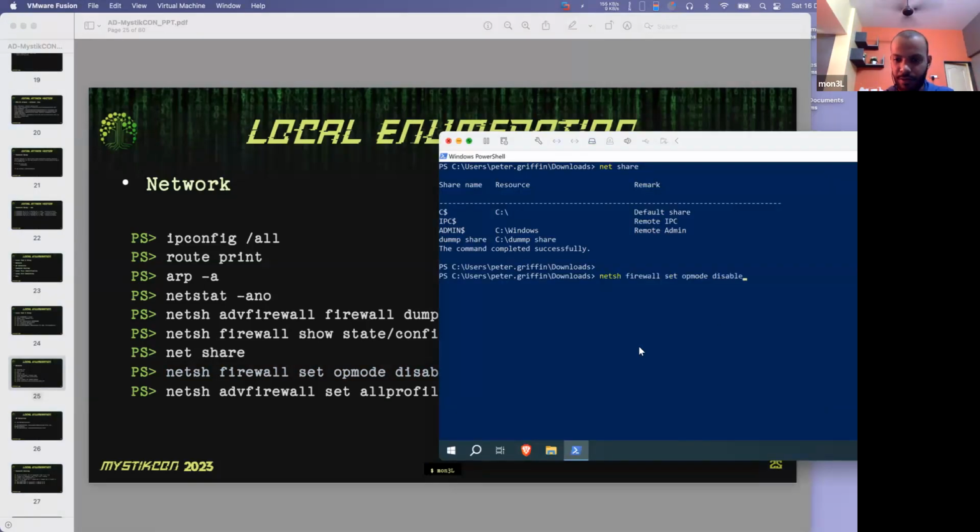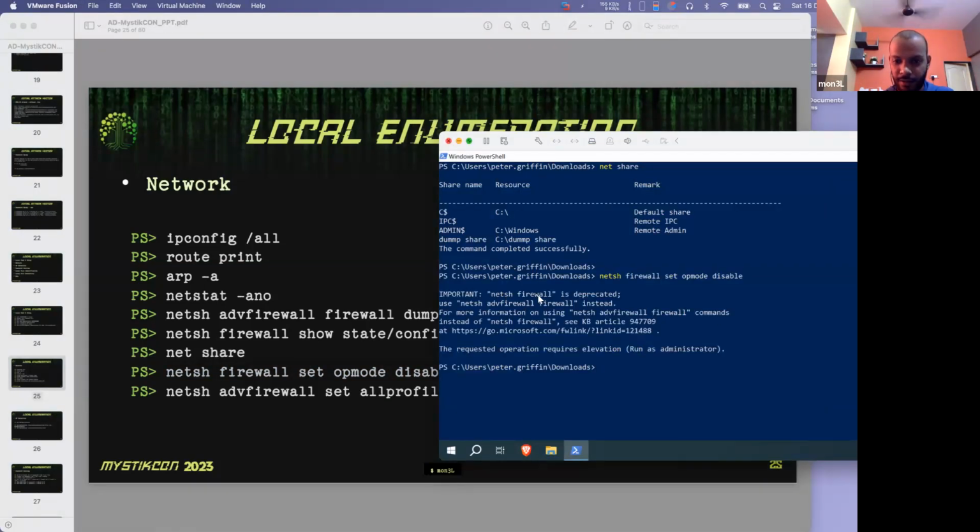Still, let's copy paste it to check what we get. We can see that the requested operation requires elevation. So until we get local admin access on a machine, we won't be able to disable the firewall.